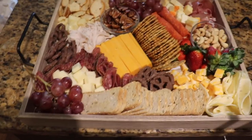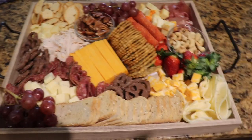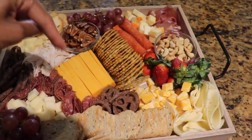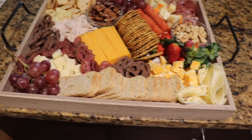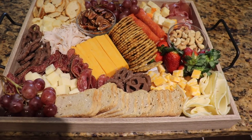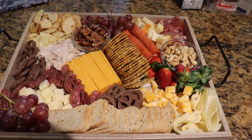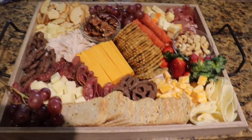And I started to realize that as soon as I put my cheese on the board, I was like, wow, this actually takes up a lot of space. Especially if I'm gonna have pieces like this cheese in the middle, that takes up a lot of space. So if I'm gonna be doing things like that, then I need a much bigger board. But yeah, I think overall it turned out nicely, but I think my main issue was just the space that I was working with. I thought I had a lot of room, but I did not. But overall, I think for my first board, it looks pretty nice.